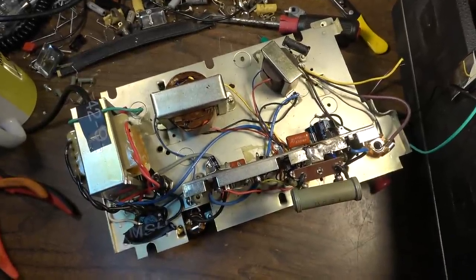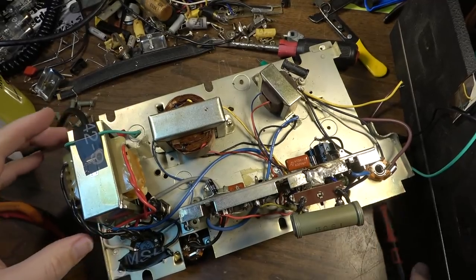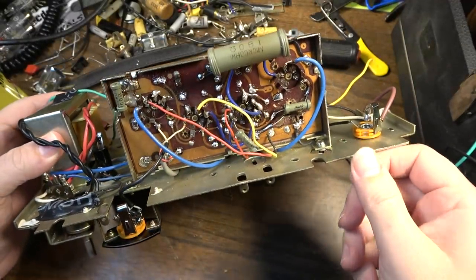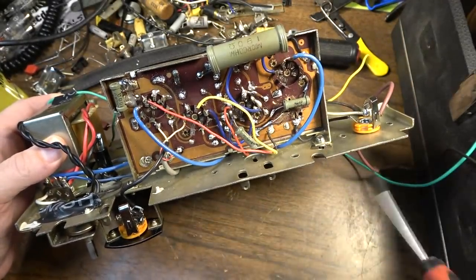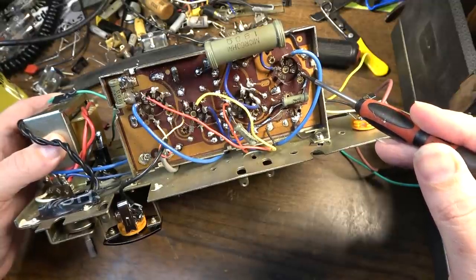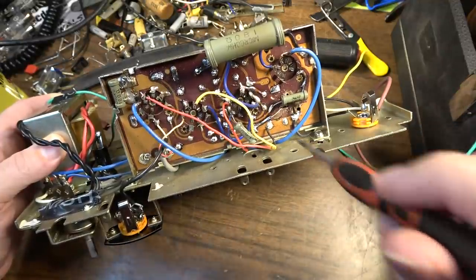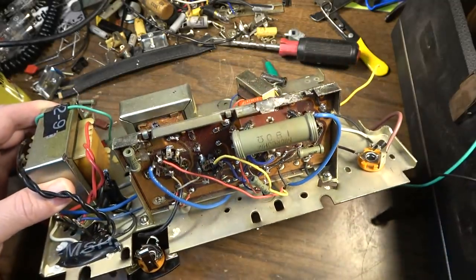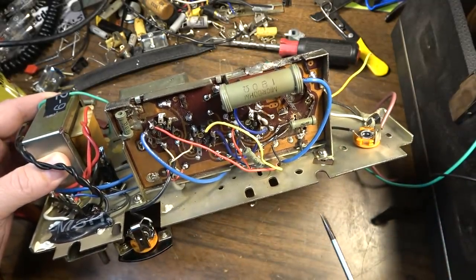Okay, so skipping ahead a little bit here. Got some problems. I'm not passing any signal, and I'm also not getting any voltages. B plus should originate right here at this pin, and I'm not getting anything between here and either chassis ground or the B minus. So I've wired something wrong, or something's going on. I'm not sure exactly what.